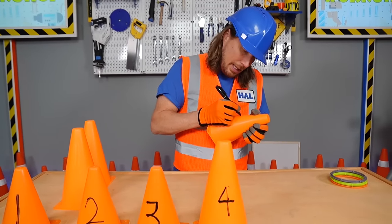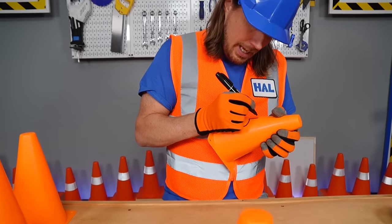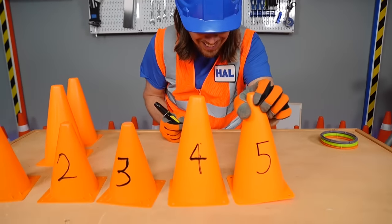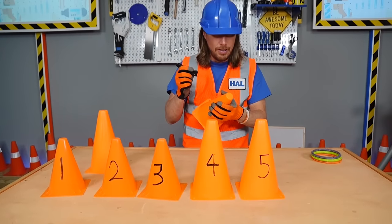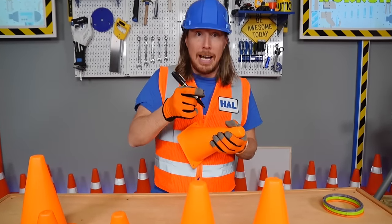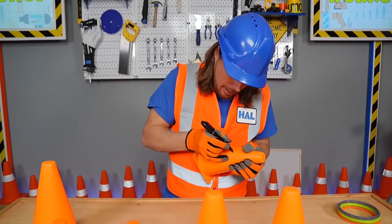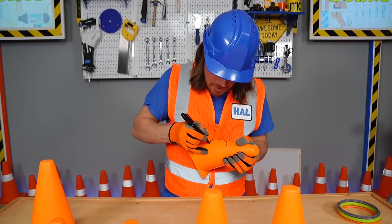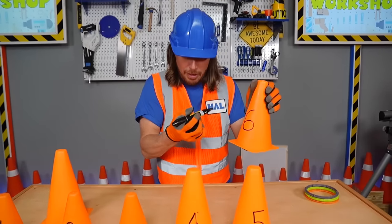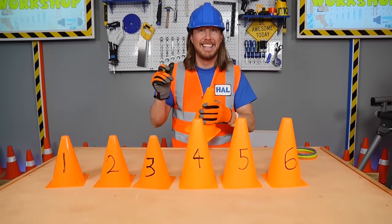All right, next comes five. Take a line there, a big line around, and one like that. There's five. Now a six. Well, you know what? Maybe you should take this time to learn to write your numbers too. All right, so we'll start at the top, come down and around. There it is. It's a six.